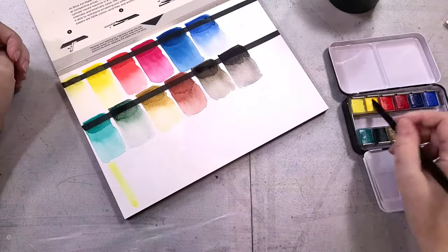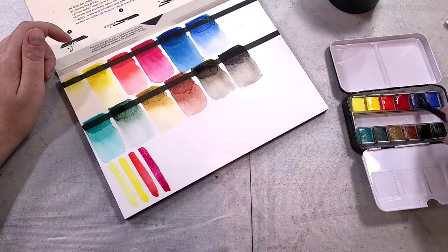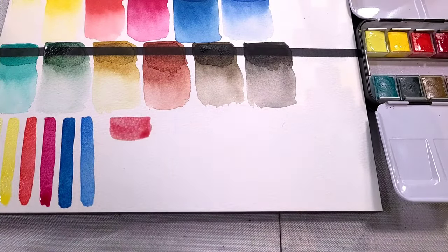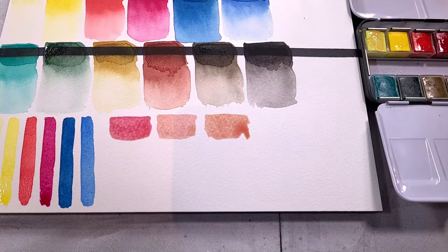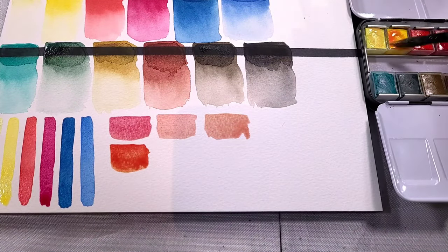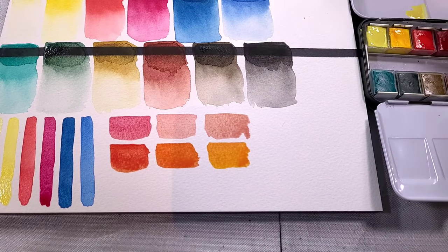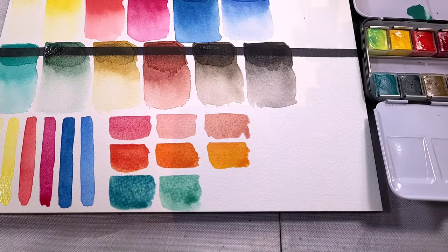For our color mixing, I'm gonna go ahead and start my optical mixing grid by just putting down my primaries. It was really easy to find the primaries in a set this small. When it comes to color mixing, some colors are easy to mix, like the warmer oranges, greens, and a half decent purple from using the deep ocean blue and the amaranth, and some aren't, like I wasn't really able to mix a Payne's gray. Granulation is more noticeable in two color mixes while they're still wet, but it sort of disappears after they dry, and the colors dry kind of scaly and grainy. I'm gonna zoom in after they've dried to show you guys.